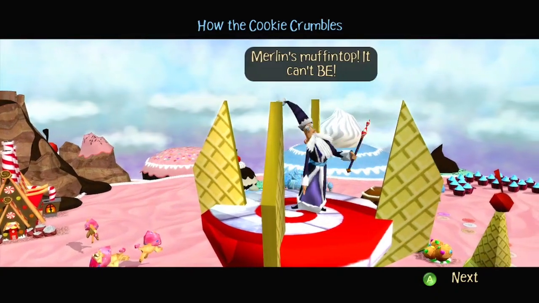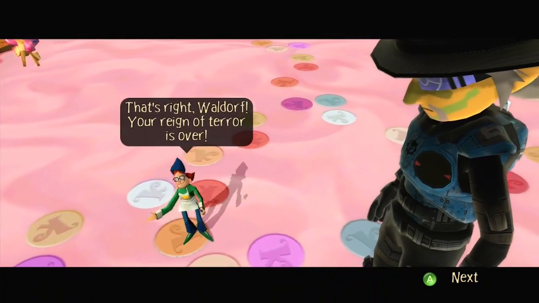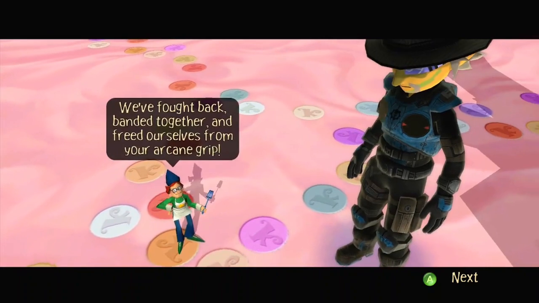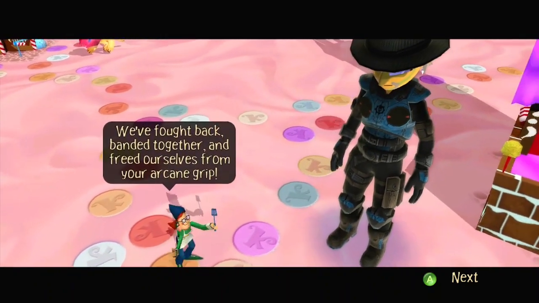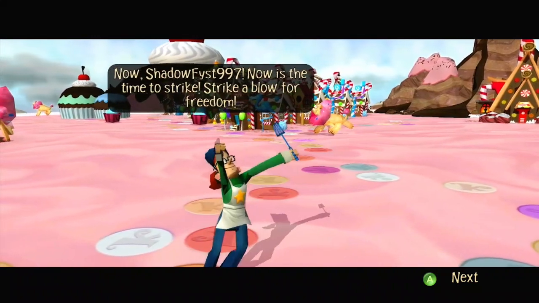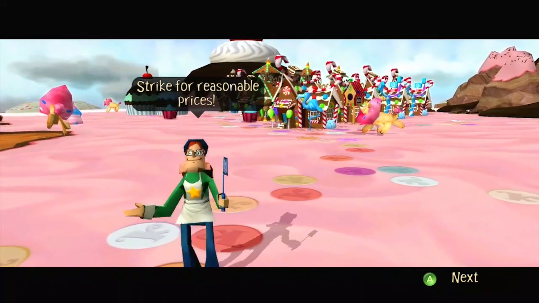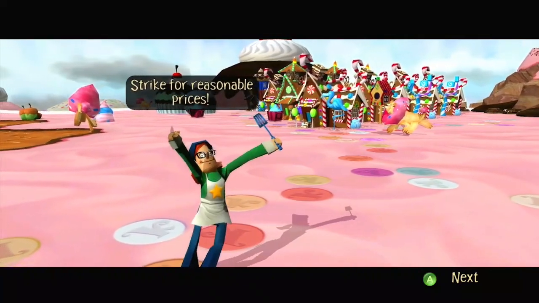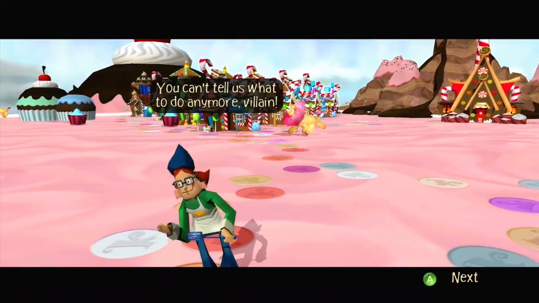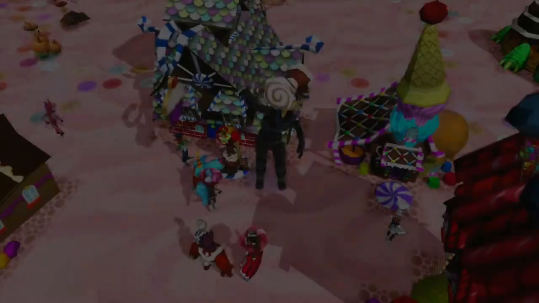How the cookie crumbles. Merlin's muffin top, it can't be! That's right, Waldorf, your reign of terror is over. We fought back, banded together, and freed ourselves from your arcane grip. Now, Shadow, now's the time to strike. Strike a blow for freedom. Strike for justice. Strike for liberty. Strike for reasonable prices. Oh, just hit the tower already. You can't tell us what to do anymore, villain. Oh, wait, I mean, do exactly what he said.